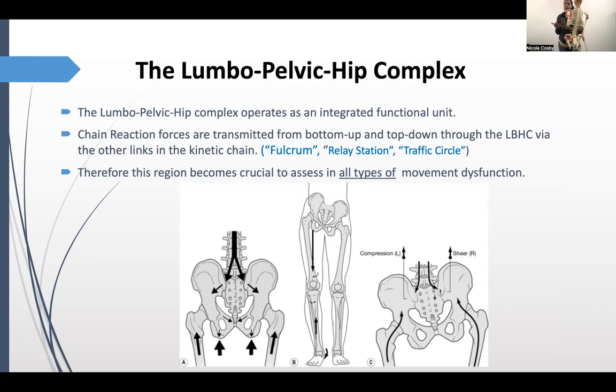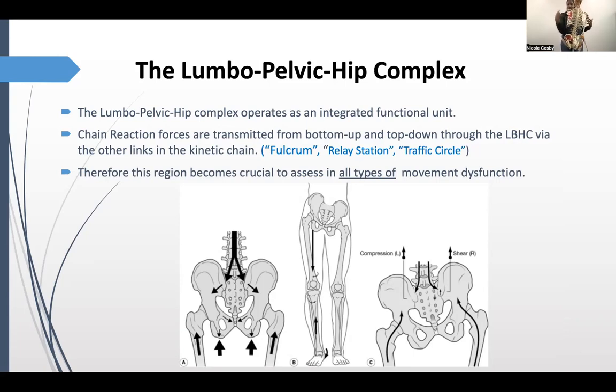I'd like to think of the lumbopelvic complex like a relay station as forces get transmitted either from the distal segment or from the proximal segment. Those forces then get relayed to specific areas in the body, right? Forces from the distal segment, the ground up, get transferred, and let's think about a throwing athlete, get converted into energy, which may increase the velocity of a pitch, or slow down the velocity of a pitch if there's injury. Forces from the superior segment, which are more gravitational in nature, might get transmitted to the cervical spine, and if they sit there and don't travel more distally, can create neck pain in a patient.